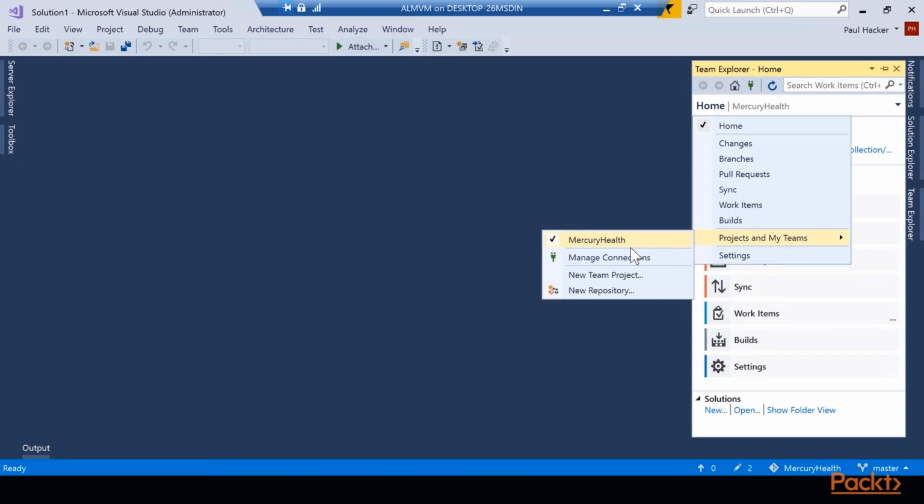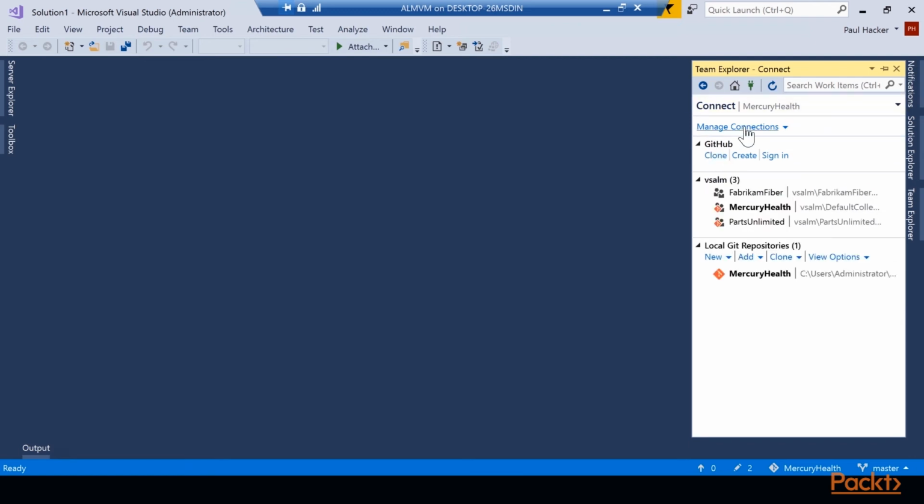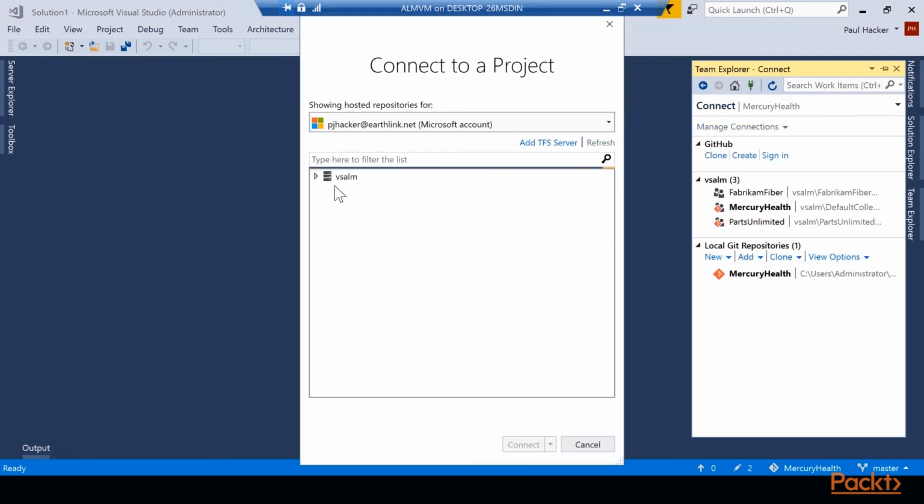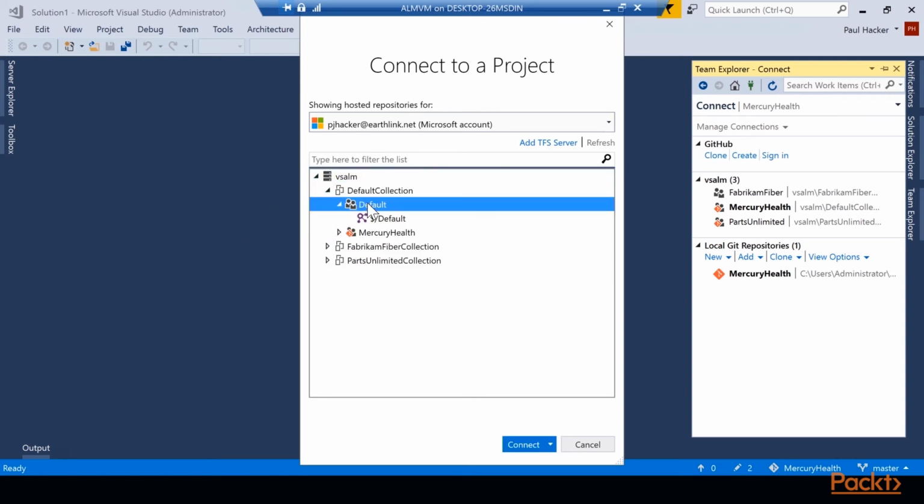Let's switch projects and go back to our other project, Manage Connections. And Manage Connections, connect to a project. And we're going to go into the default collection and the default project and connect to that.